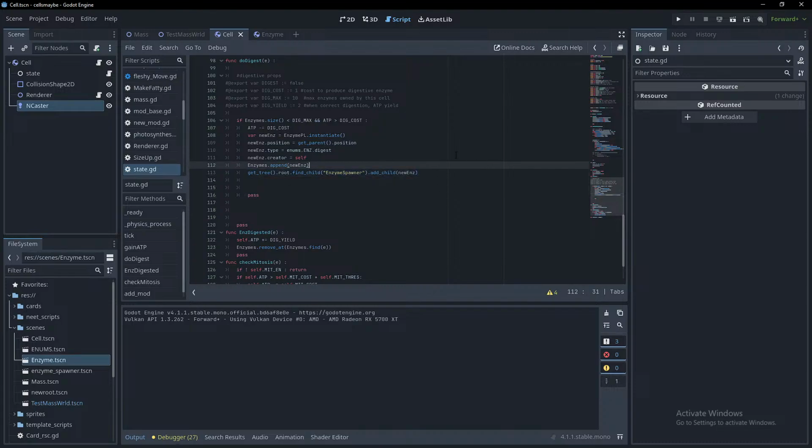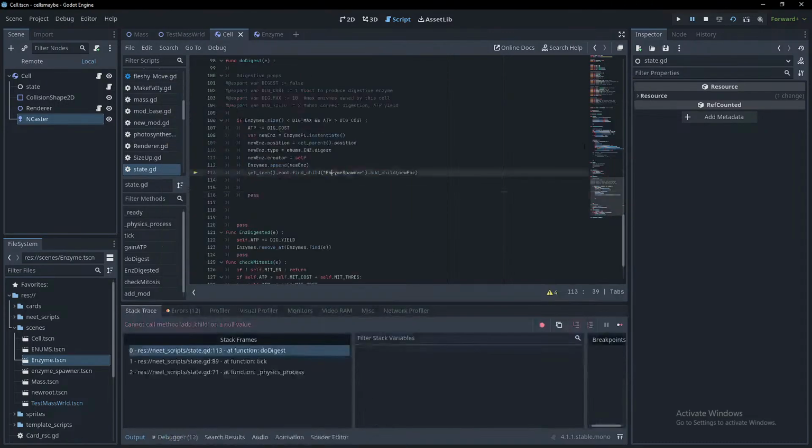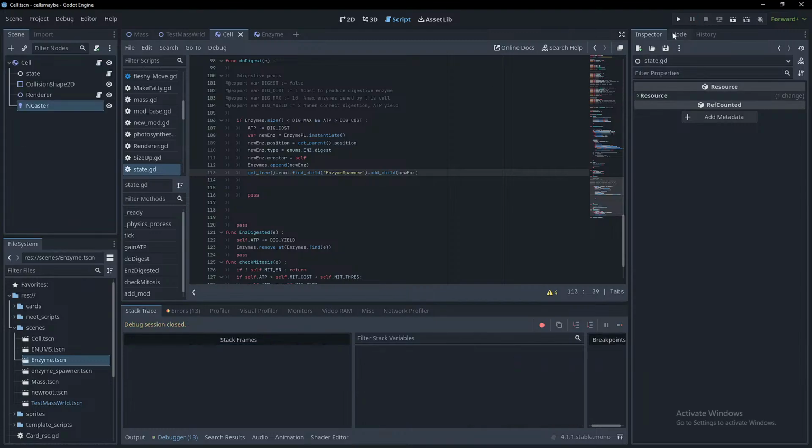So that's set. And then, let's see. So we set all of ya boys' enzymes. That happens because that doesn't exist.